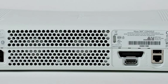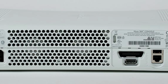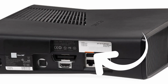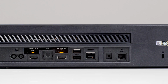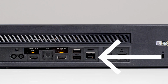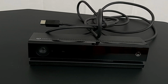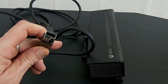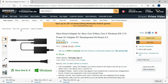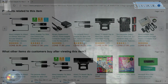the original Xbox 360s did not have the necessary input for the Kinect. As you can see, it does have the proper input on the 360 Slim models. Now the Xbox One console does have the necessary input for the Kinect. So if you choose to use the Xbox One's Kinect sensor, you will need to purchase the power assembly which is required to create your motion capture animations, which you can find online for around $40.